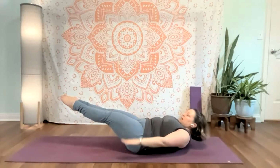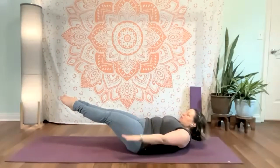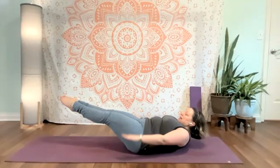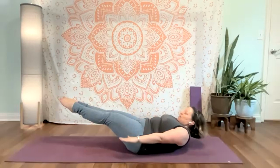Exhale, 2, 3, 4, 5. Inhale, 2, 3, 4, 5. Exhale, 2, 3, 4, 5. Continue breathing in and out for five counts each. Inhale, lift up higher. Exhale, 2, 3, 4, 5. Inhale, reach deeper. Exhale, 2, 3, 4, 5.